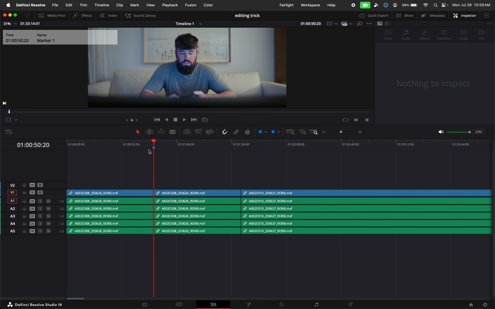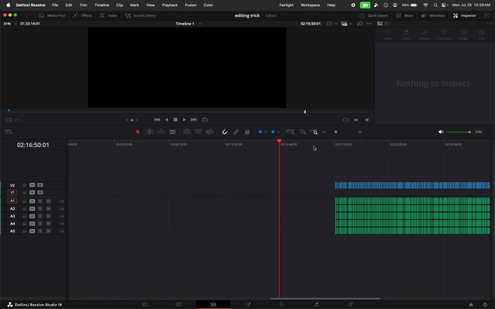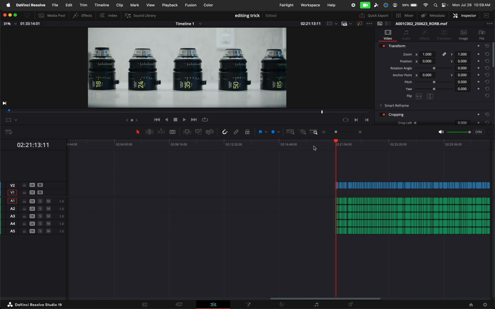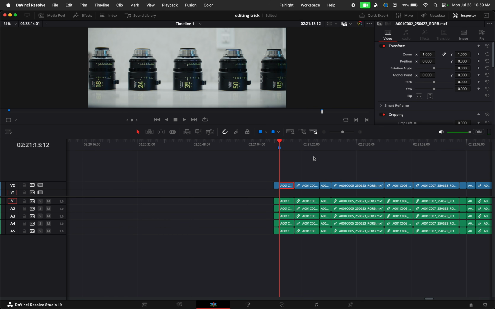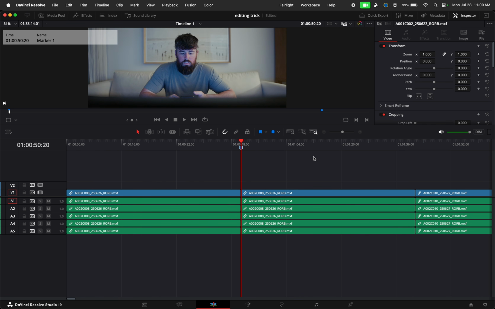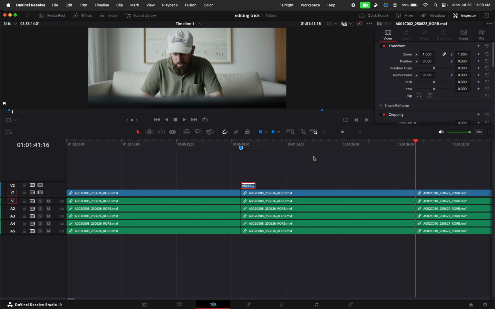So I'm here in my edit. I know I want to place some footage here. In this case, it's a YouTube video about lenses. I want to place a footage of the lens. I'll go here and find the clip I want, place a marker, copy, and then Shift up. I don't know if I set the Shift up and down to switch between markers in the key commands, but you can set those if it's not automatically Shift up and down. And then I'm going to paste it, and then I'll find my next point.